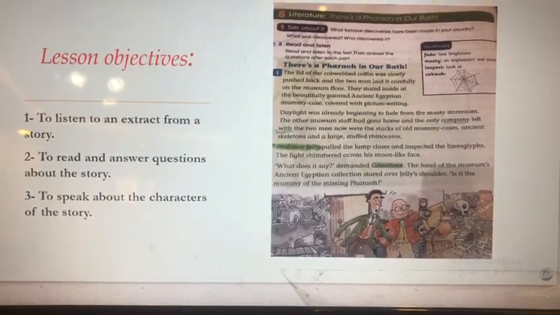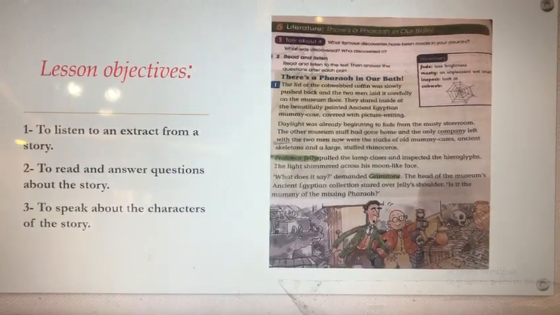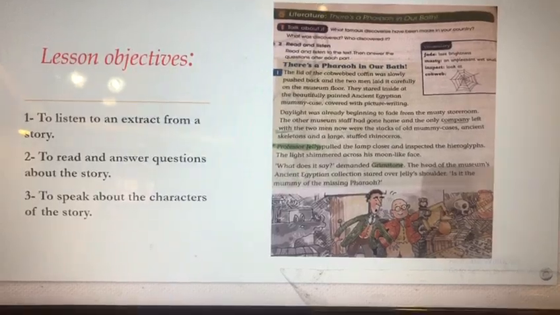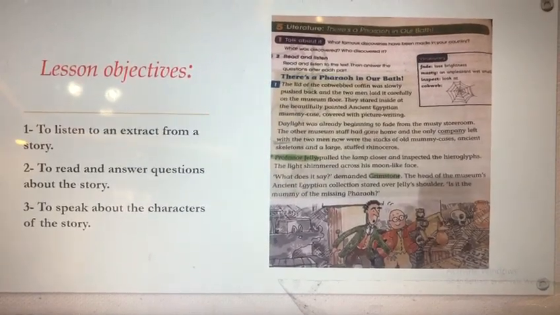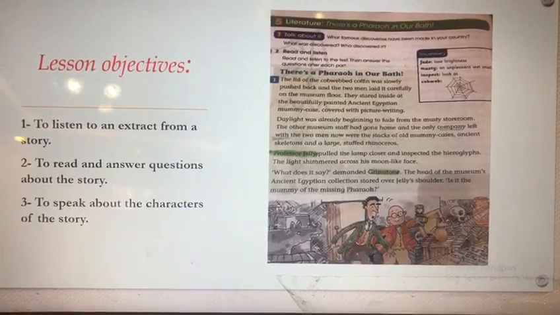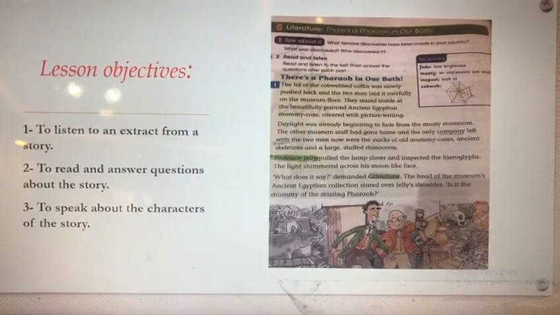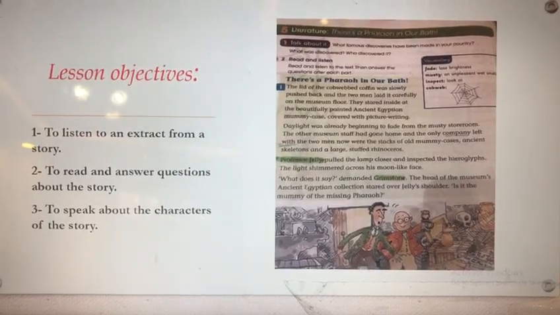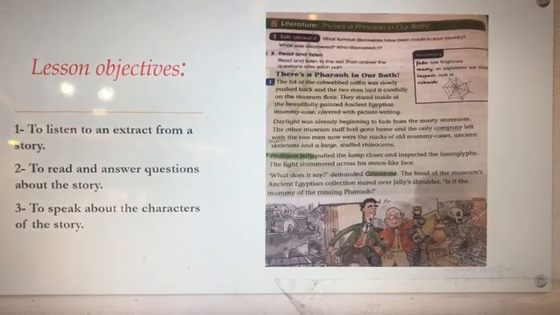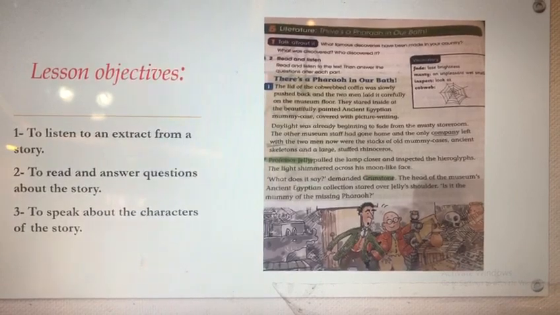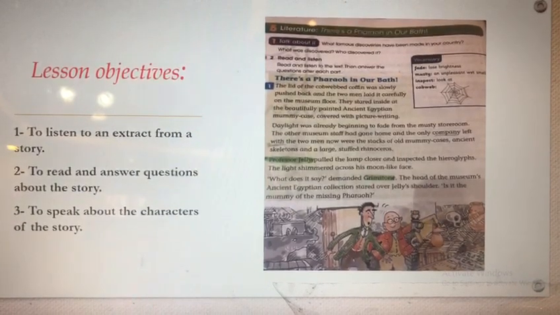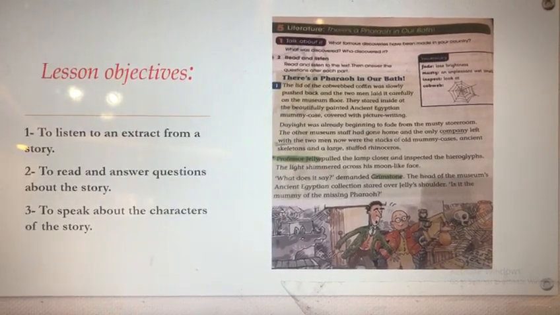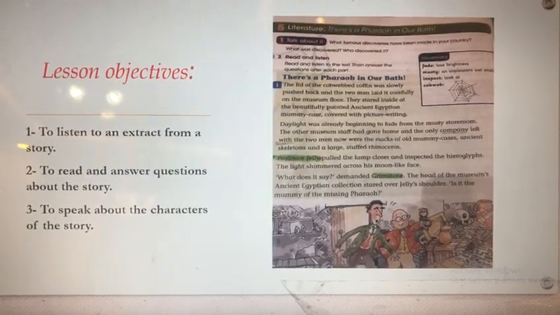I think each one of you has a CD in his Learner's Book. So if you have any audio device, you can use it to listen to the story. In case you don't have one, I will read it for you right now. I'm sorry if the quality of the picture here in my PowerPoint is not that clear, but I want you to follow me from your books.